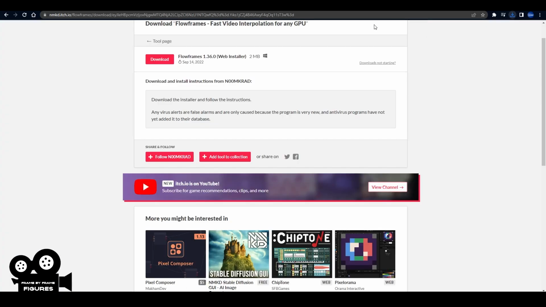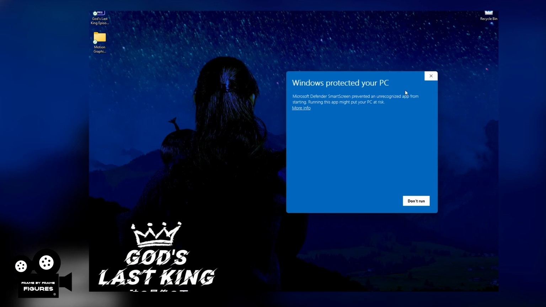Once you find that in your downloads folder, double click it and follow the instructions to install it. And then we'll move on to, oh, my bad. Actually, you know what? I should tell you about something. Hold on. So when you go to download Flowframes, right? When you double click the installer, this thing will probably pop up if you're using Windows like I am. You just want to click more info and then click run anyway. Okay. And that will actually install the program. You'll start the installer, follow the instructions, install it on your computer. And then now we'll go to the next step.